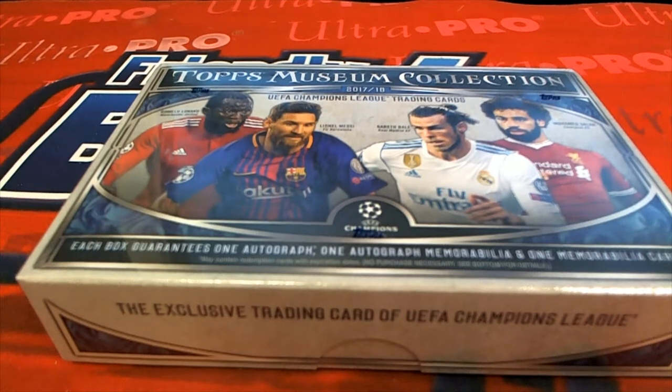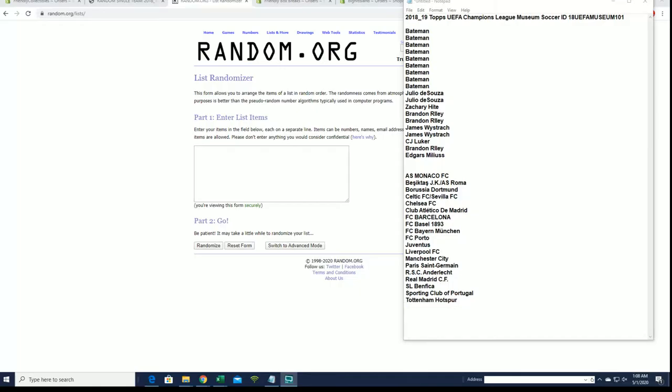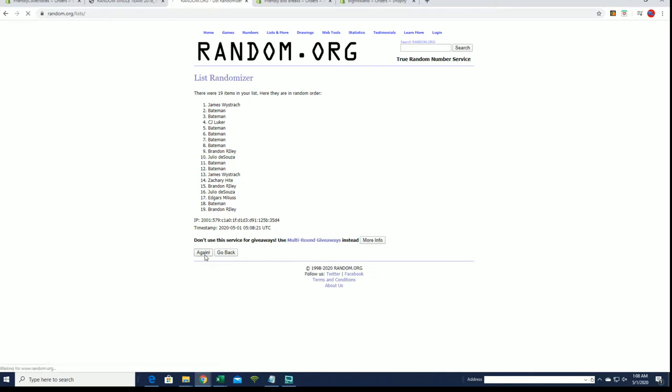All right, 2018-19 Topps UEFA Champions League Museum, Soccer 101. Good luck. Grant B to Edgar M. Look out. Flip names and teams, seven times each.